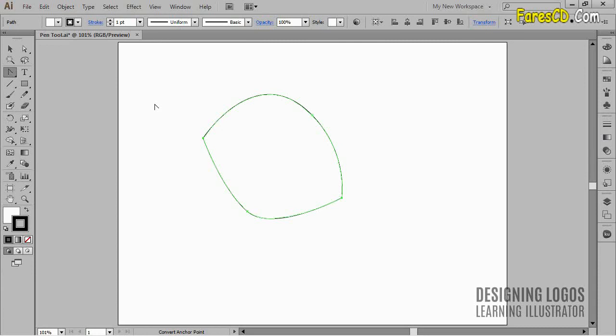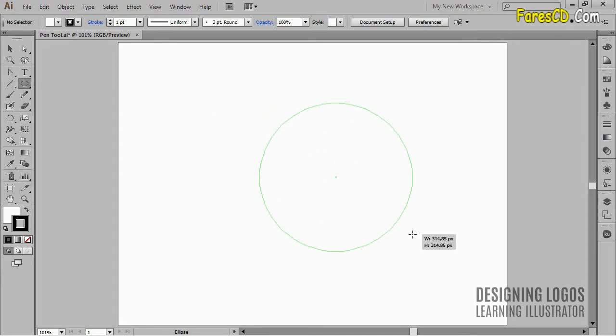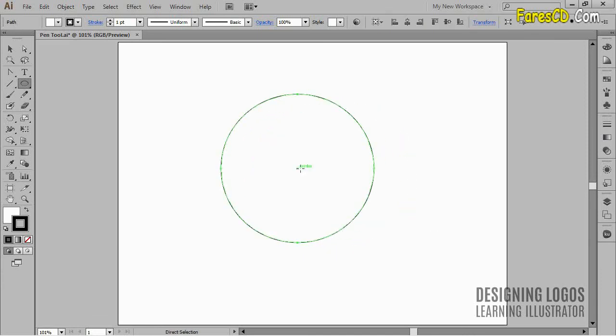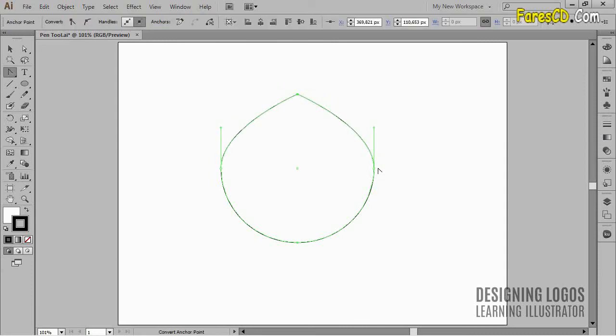I'll create a circle. I'll turn on my ellipse tool, Shift-click and drag to create a perfect circle. Now with my Convert Anchor Point tool, I'll click this anchor point and this anchor point and this one and this one.